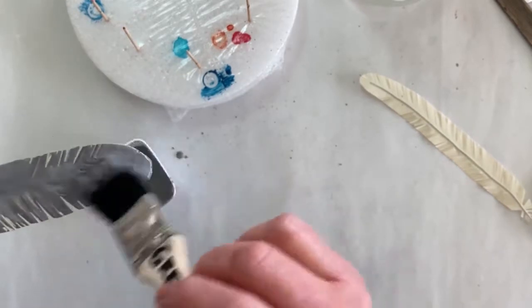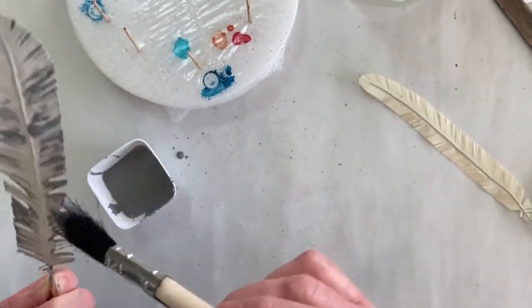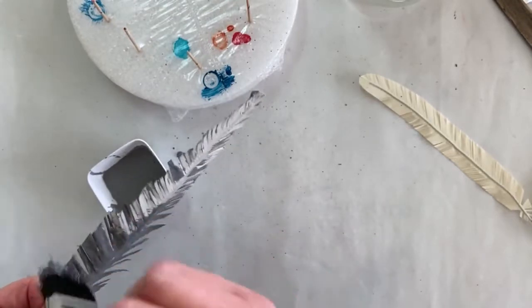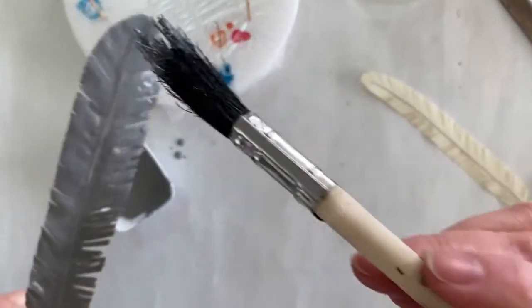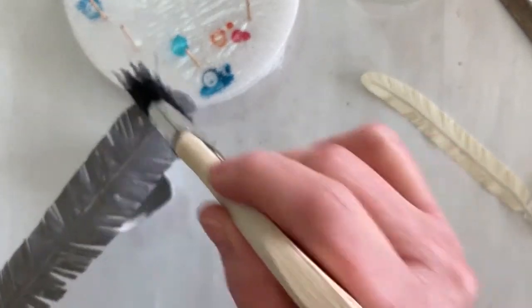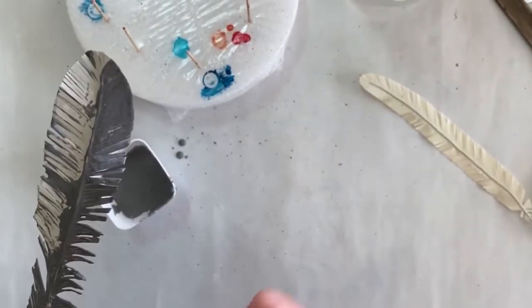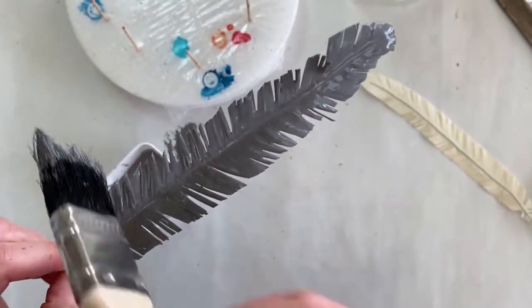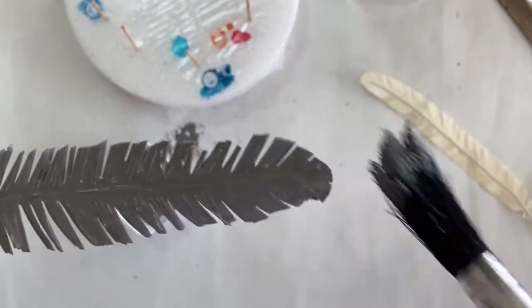Again, I'm working on a splat mat because I know any drops that fall on there are going to be easy to remove. Do the opposite side as well. And there you can see it sort of all clonked together. That's a lot of funny movement on the video. But just go in with your paintbrush and try and separate them. Just try and make it look as natural as you can. But again, it is art. This almost looks like a fern leaf now.